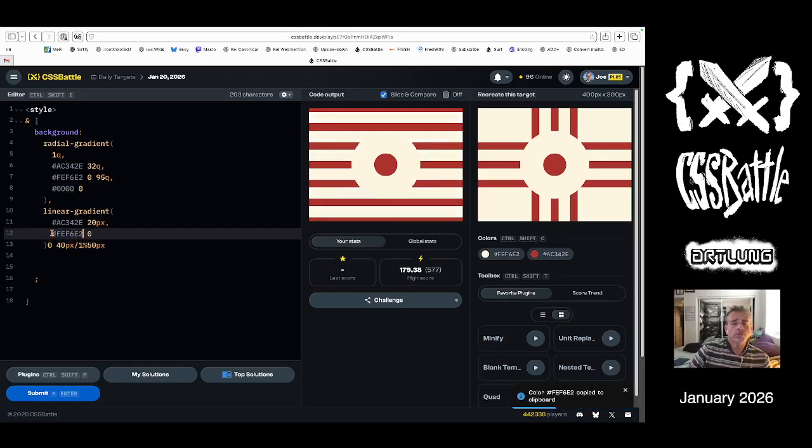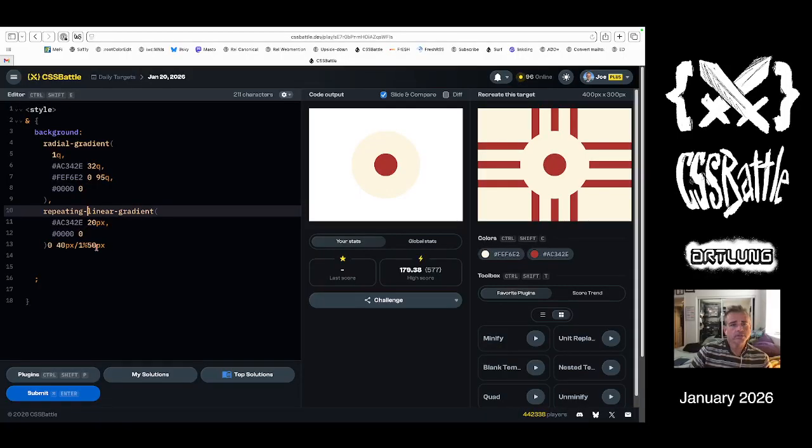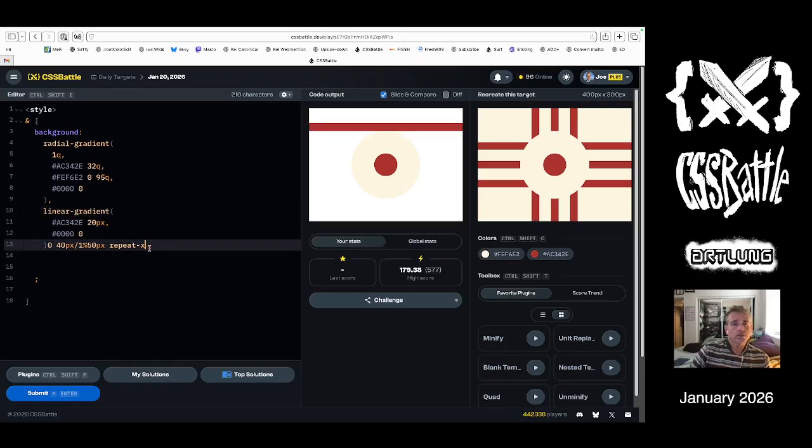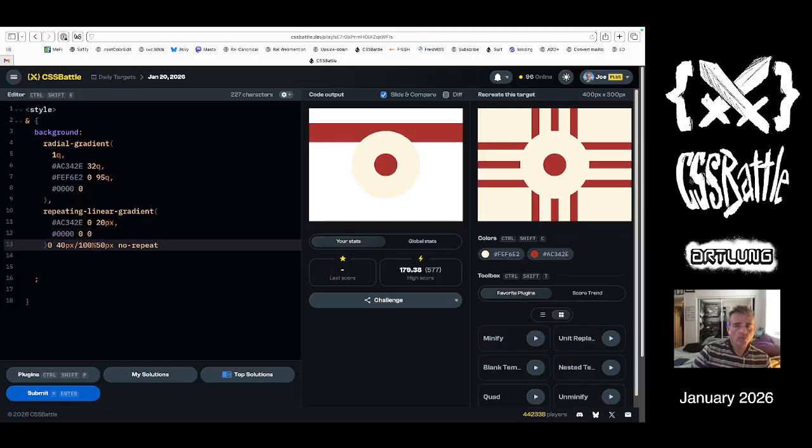So I'm going to store that. I actually have more to cover, don't I? So what I actually want is probably a repeating linear gradient, and I want to set it with a set height. I repeat on the x-axis. No, I need a repeating linear gradient, and I want no repeat. And I need two color stops, 0, 20, 0. And then it's 100% wide. There it is. And it needs to be taller. So let's push this down.